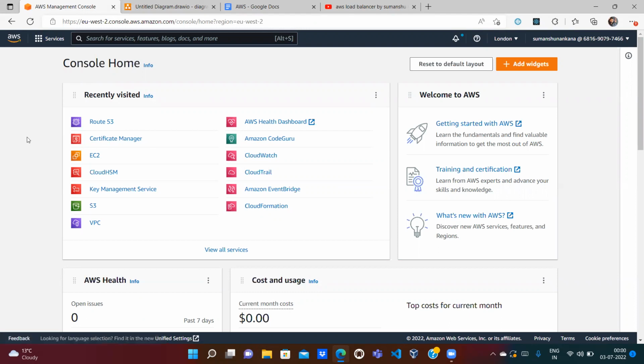So AWS provides us a facility to generate the SSL certificate, and to link that certificate with your website, so that your website is treated as HTTPS, so that you can secure your website.